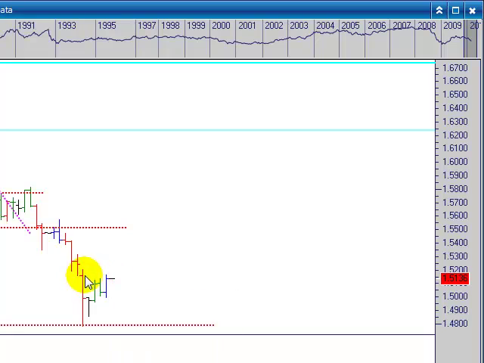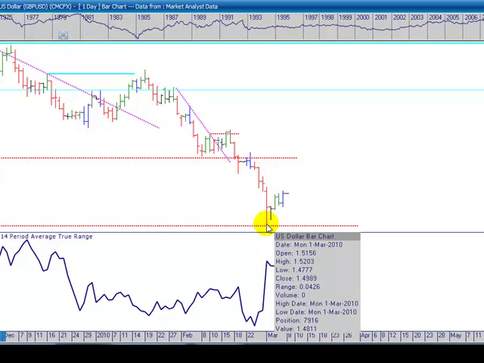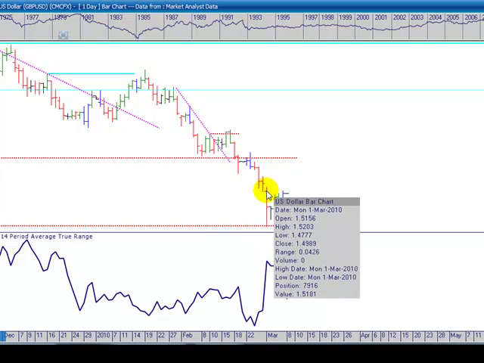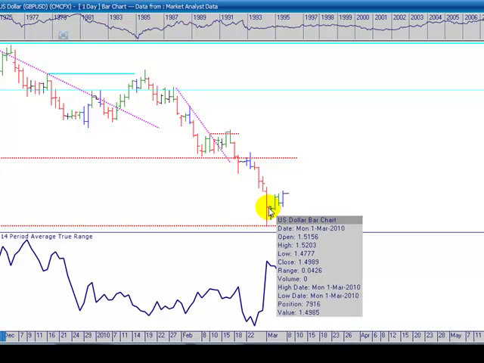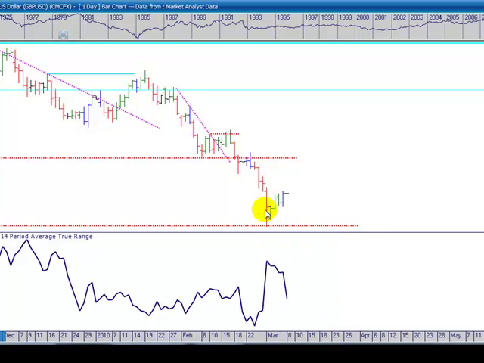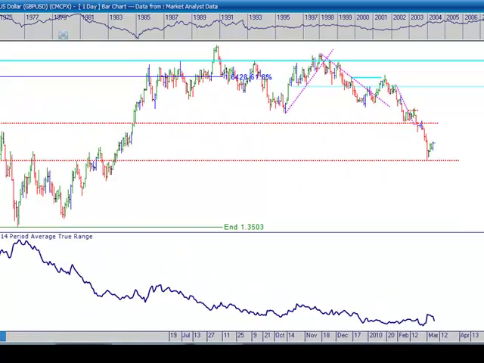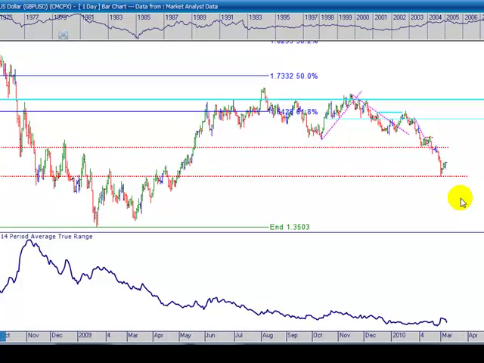you can see that we've had this low that this market has made on Monday. The market opened up, fell down, and then rallied up and closed sort of midway on the bar. That's a slight bit of a reversal bar. What I've also done is popped a horizontal line on this market to see what sort of support we could possibly find at that low, to see if this rally will be sustained.